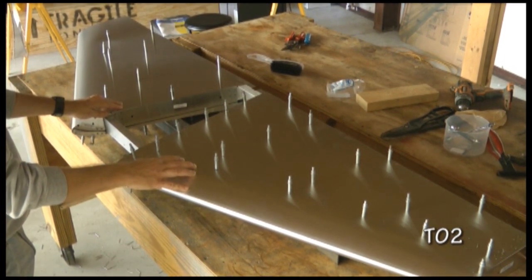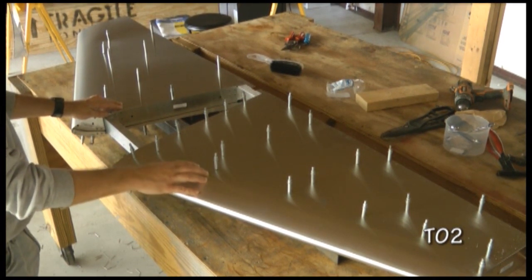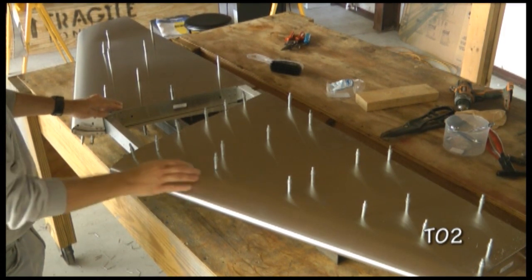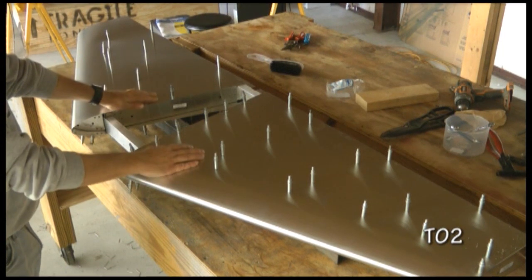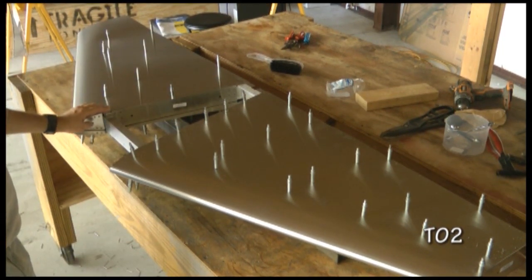In this case, a size number 30 or 1/8 inch drill, and we will use our copper colored clecos to re-cleco as we drill out. When we're done with both sides, we will flip this over and do the same to the top side.